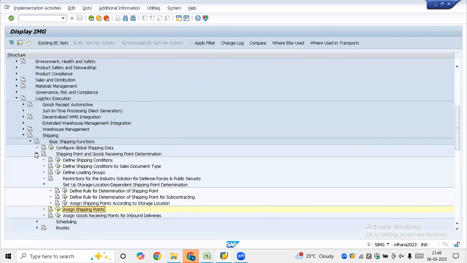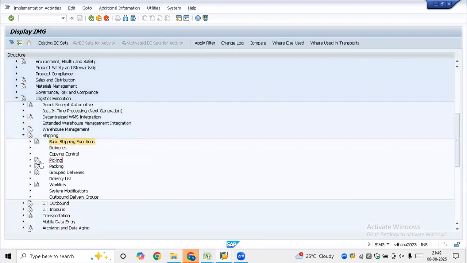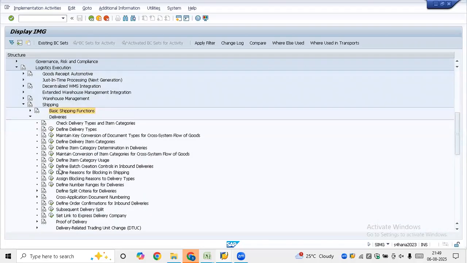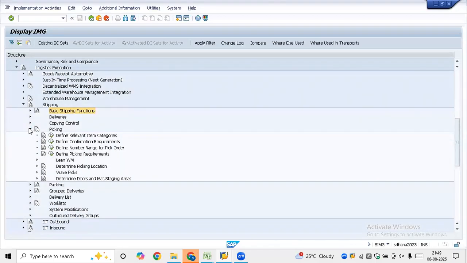Next, storage location. Choosing the delivery. One second, I have to see. I don't use it generally, so I need to search here. Determine picking location.